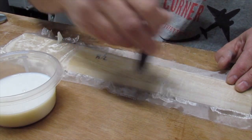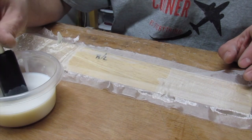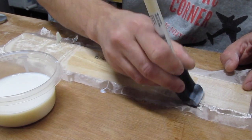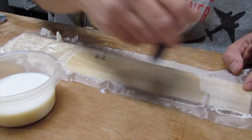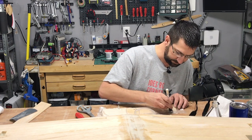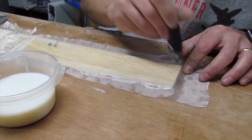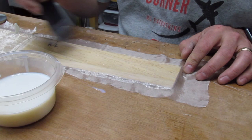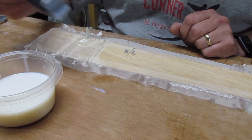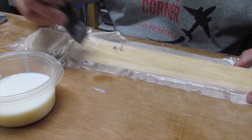And what's nice is this stuff does not smell at all. There's no fumes involved in this. So your wife won't get upset. You can sand the edges just like you would with any other type of resin that you're going to be putting on, because it'll harden the same way.